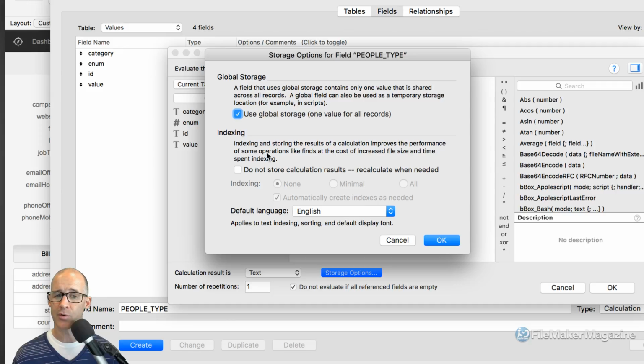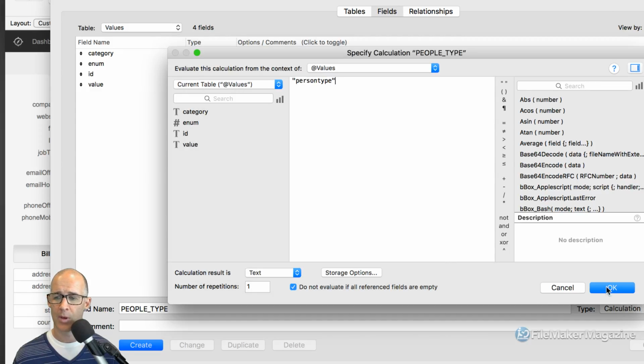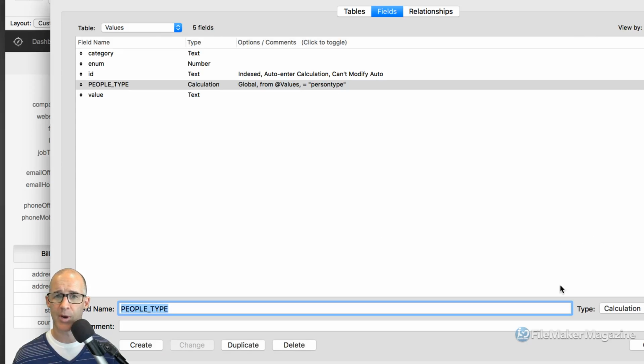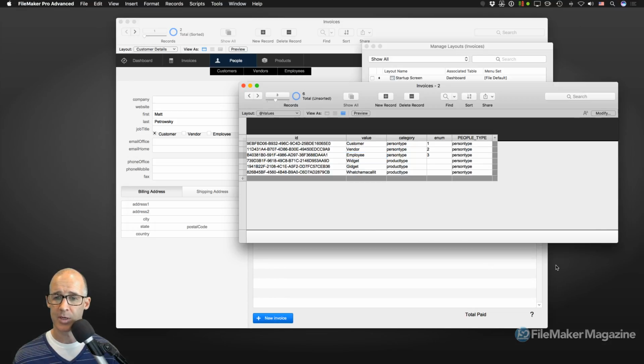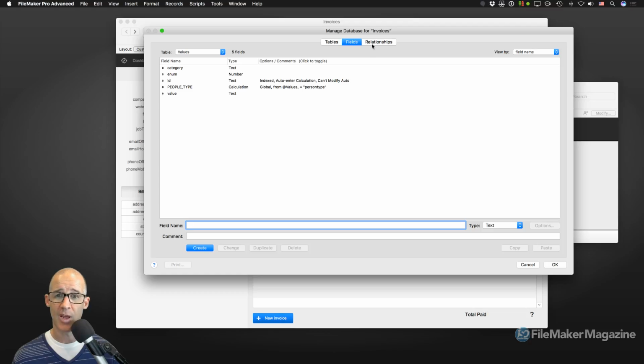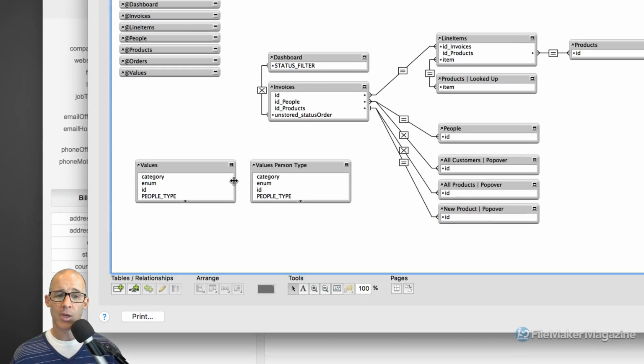Whether I choose a global storage or whether I choose a do not store, an unstored constant versus a global constant, calculated constant, are almost exactly the same thing. I have not come across a situation that I know of where they differ. So I'm going to just choose a global storage on this particular one. And let's check that, make sure that I actually put person type. I should have copied that from the database. Let's see over here. I did. Look at that. Perfect. So person type is the value that I want to use. All right, so let's head back into the defined database. And this time we're going to our relationships. So what we have here now is we have created a field that's actually very little cost.